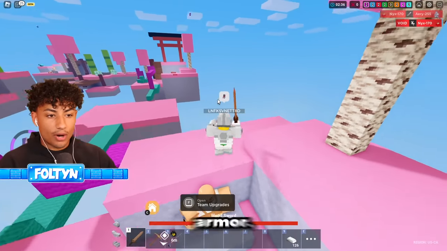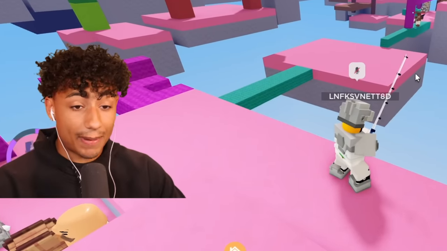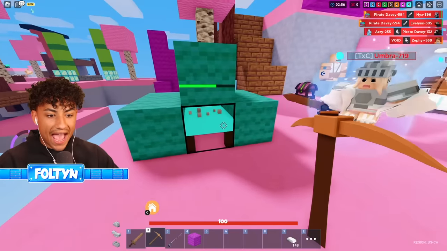All right. Yes, we got iron armor. Thank you. Oh my gosh. Okay, please. Can we start fishing? Give me some emeralds. Give me 2 emeralds so I can buy a teleport and we win the game, all right? Come on. Oh my gosh. Bro, I'm running right past them. Go for the bed. Yes, we're taking their bed. W. Oh yes. Give me bed.